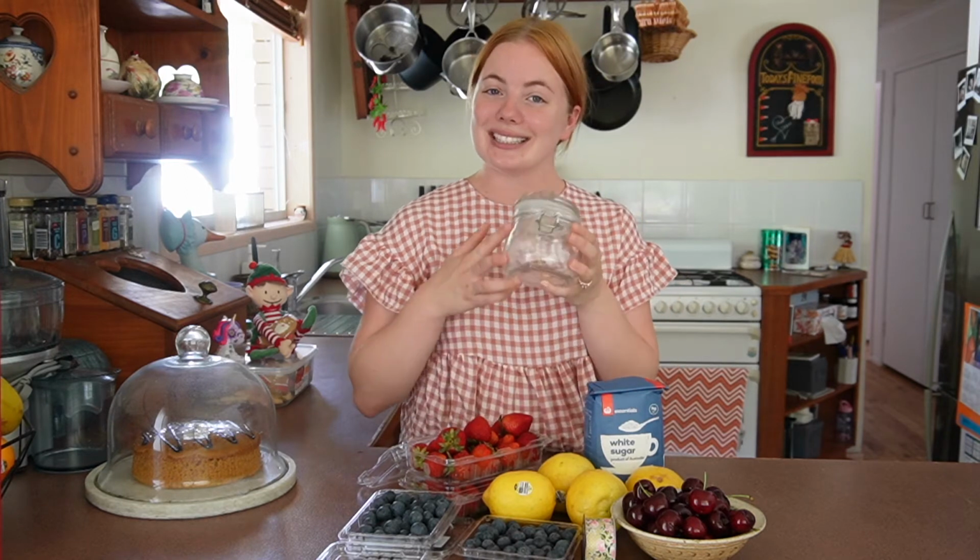We're really only going to need 3 ingredients. I've just decided to do different flavors, hence the different berries. Lemons naturally have the chemical in them to help set these. So all you're going to need is some sugar, lemons, your preferred fruits and your recycled jars.